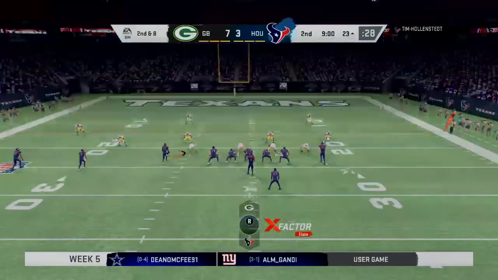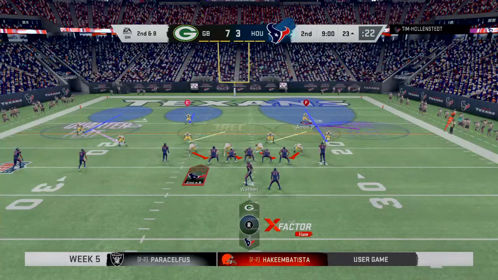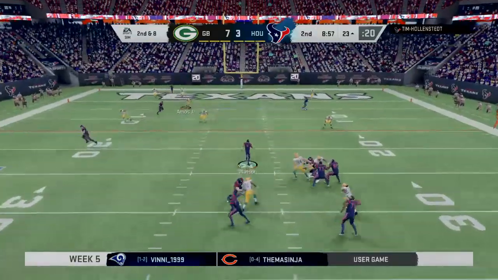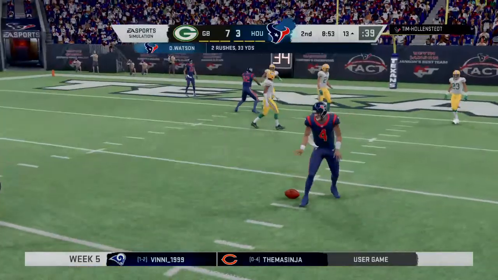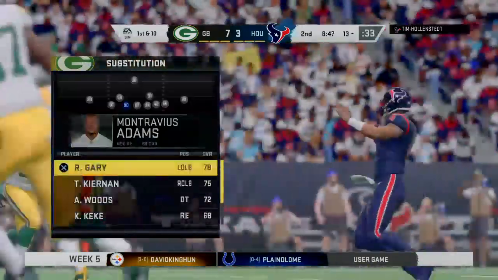The last run good for 2. Here's 2nd and 8. Tight end to the right. To throw is Watson. And an alley to run. And he'll avoid the tackle there with a slide. And this is going to result in another first down as the tackle's made at the Packers' 13-yard line.